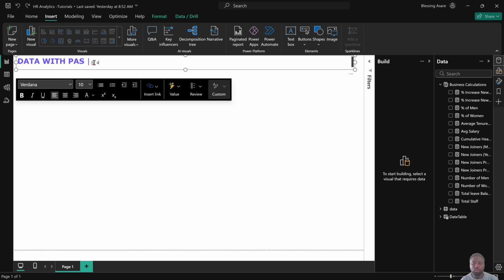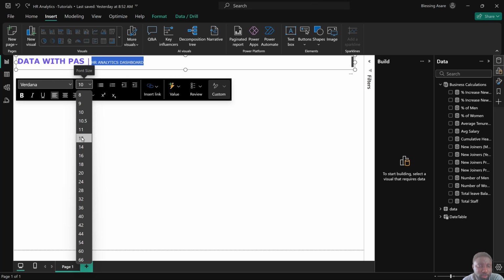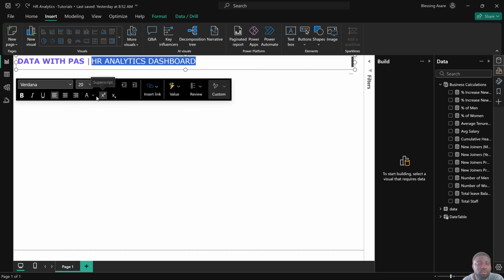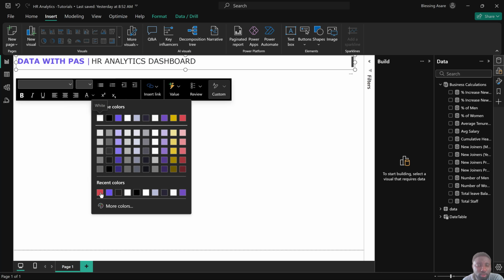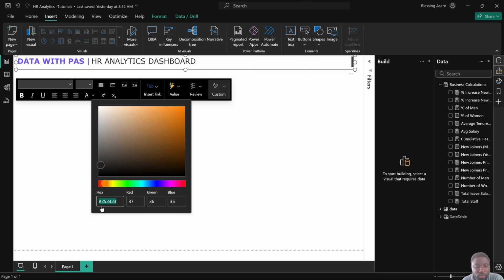So HR analytics dashboard, size 20, and the color code.